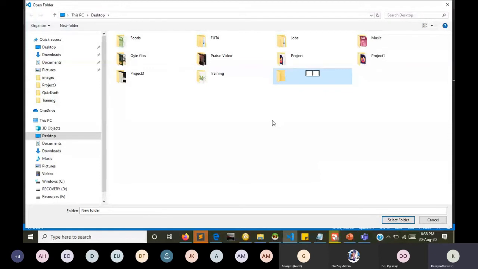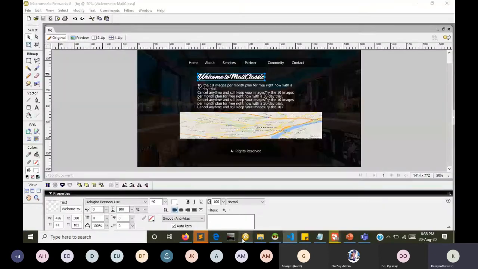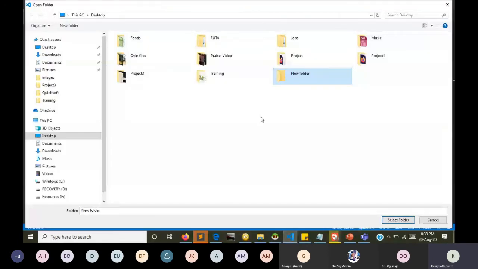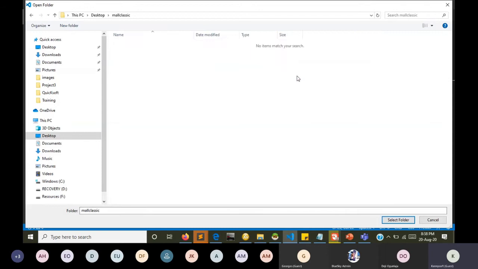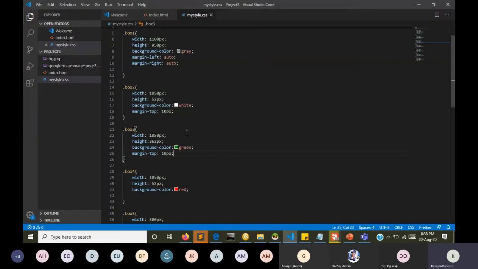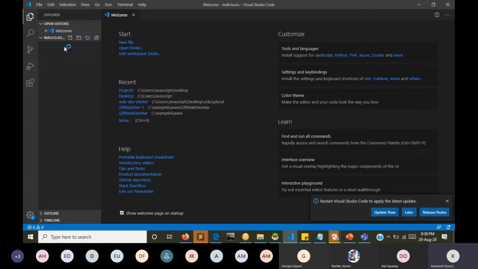Let's just call it the name we have actually named our mall. Welcome to Mall Classic. So we are going to call it that. We're starting a new project, and the title of that project is designing a website for Mall Classic. I don't even know how I got that name. It just came to my brain. We are having an entirely new project, a new folder, and a new file.